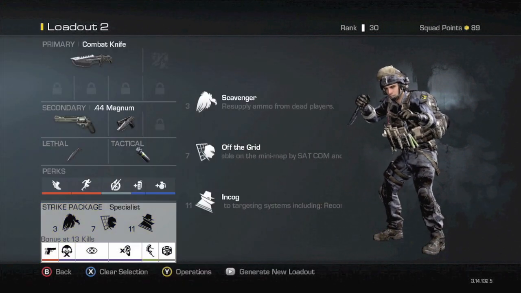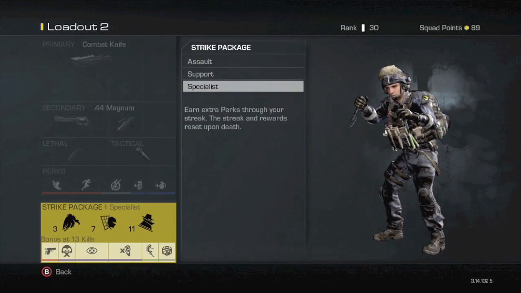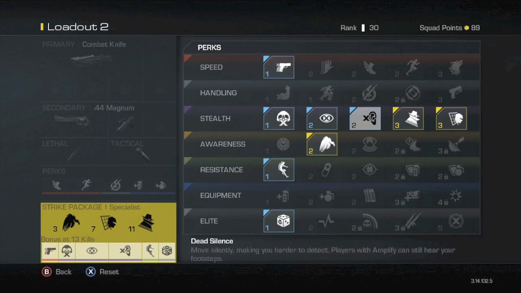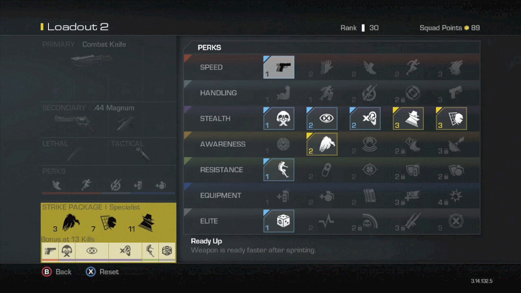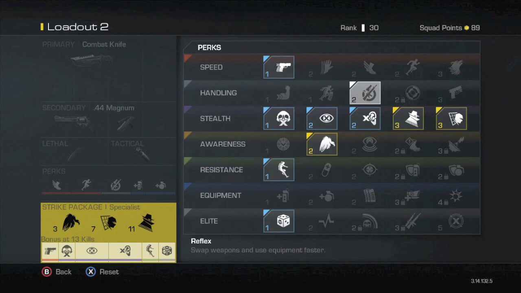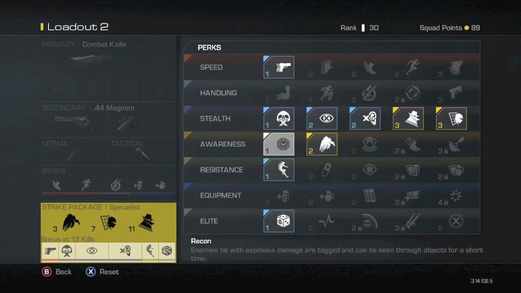For my strike package, I have Scavenger, Off the Grid, and Incog, and for my specialist bonus, it doesn't really matter what you have because most of these aren't affecting your knifing anyways, so you could copy what I have here and pause the video, but it's not really that big of a deal if you don't. You can just choose whatever perks you feel like choosing.